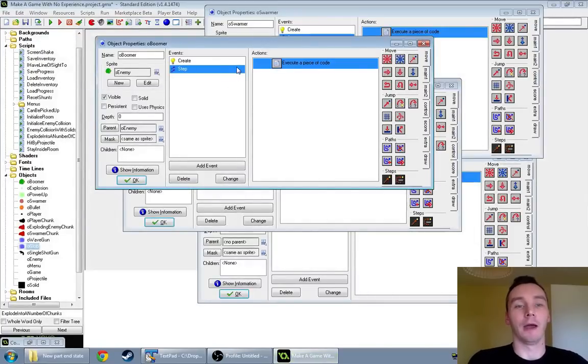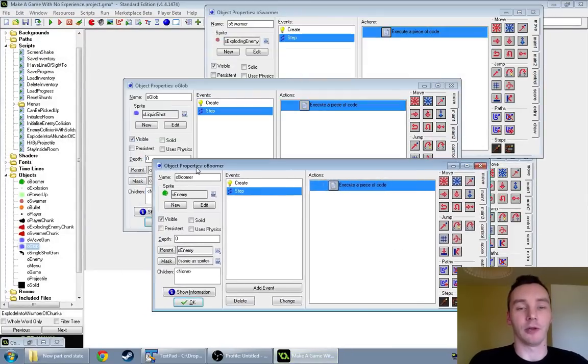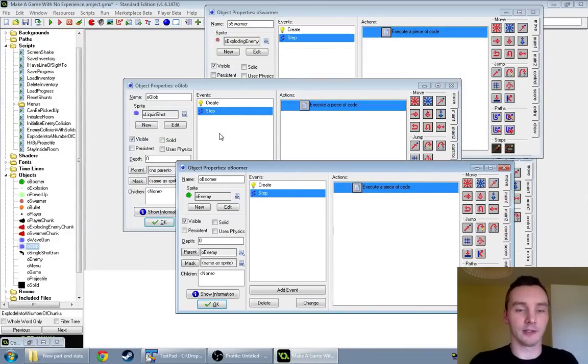So, we've made it so that our spray hose thing doesn't explode anymore. It's not a hugely important thing, but that's not part of our game now. Boomers already chase globs. Globs stick to swarmers, and if a boomer eats the glob that's on a swarmer, which it can already do, it doesn't eat the swarmer.